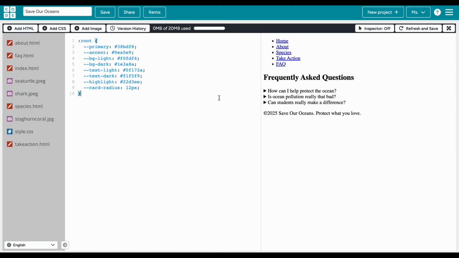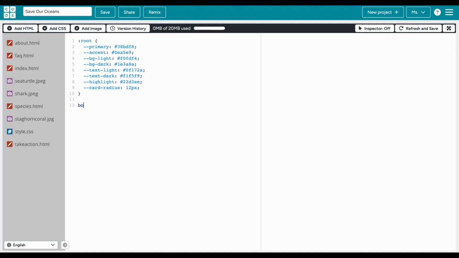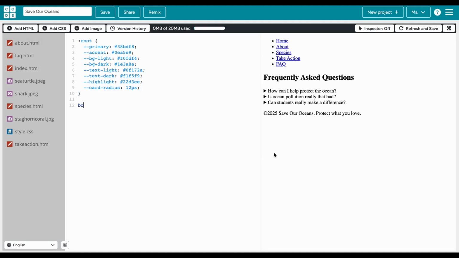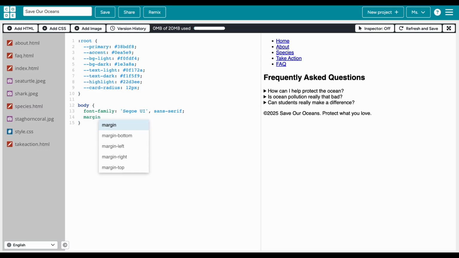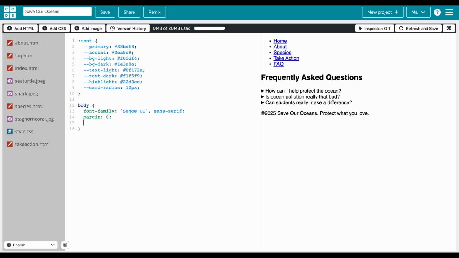Okay, so now let's begin by stylizing the body. So curly bracket, and then our font family will be Segoe UI, and this will be with sans-serif, and then our margin will be 0.